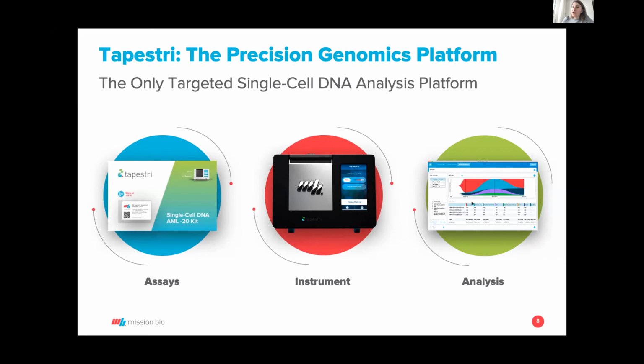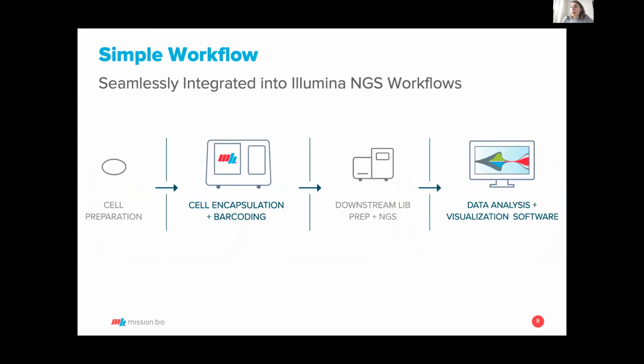And then we also provide the tools for analysis. This is extremely valuable when working with single cell data because we have different software types. We have a pipeline to do the primary analysis. Then we have a GUI, a very easy graphical user interface to do secondary and tertiary analysis. For those who don't have extensive bioinformatics background, it is great because you can get to nice visualizations of your clones without having to do much work or have extensive knowledge of bioinformatics. And we have that included in the price of the reagents, which means you don't need to pay extra to analyze the data.